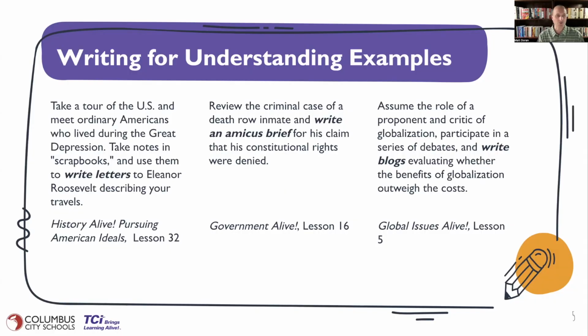Again, there's that authentic writing task. Let's look at some more high school examples. From Pursuing American Ideals, students take a tour of the US and meet ordinary Americans who lived during the Great Depression. They take notes in their scrapbooks, and they use them to write letters to Eleanor Roosevelt describing their travels.